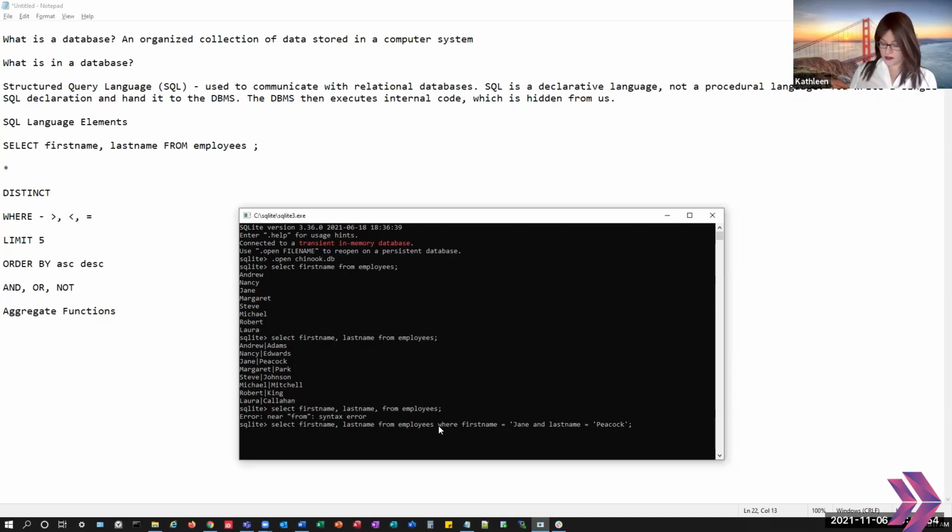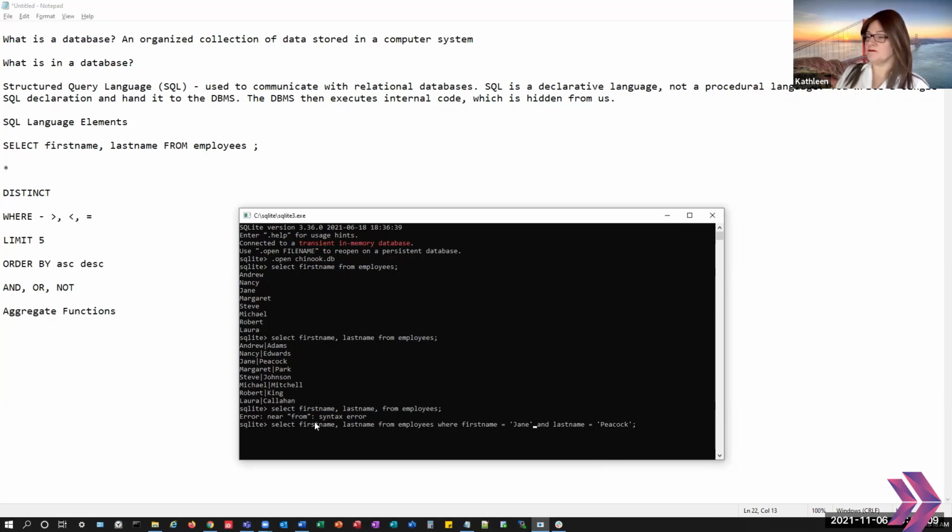Recall that when we are working with string text, sometimes called character or varchar, you want to denote that your value is a string by setting it off with apostrophes.